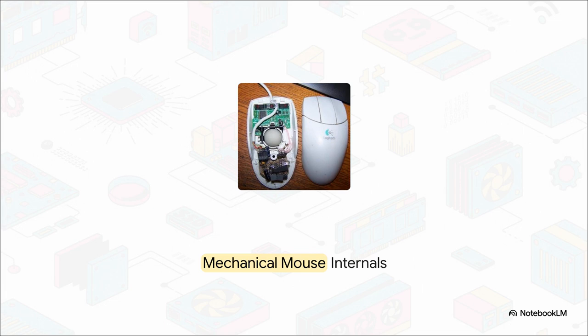As IT techs, sure, we don't see these every day anymore, but just look at that tracking ball, the rollers, the analog sensors. If a user reported a jittery cursor back in the day, it required dedicated, routine physical maintenance. You're opening the chassis, removing the tracking ball, and using a swab with cleaning solution to literally scrape the accumulated gunk off those little analog rollers.